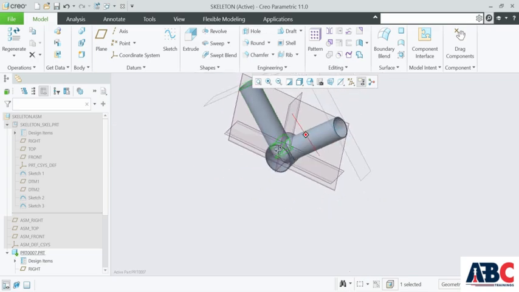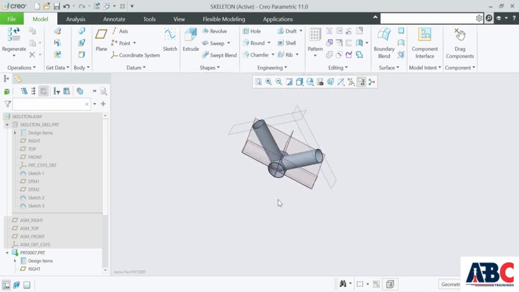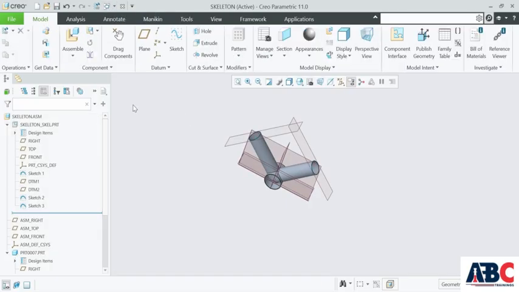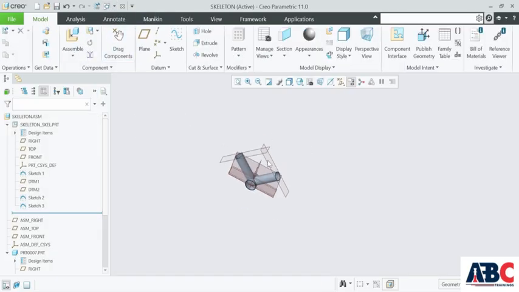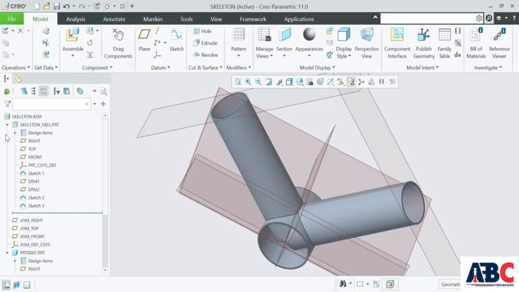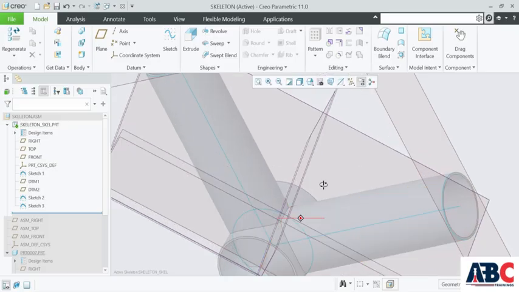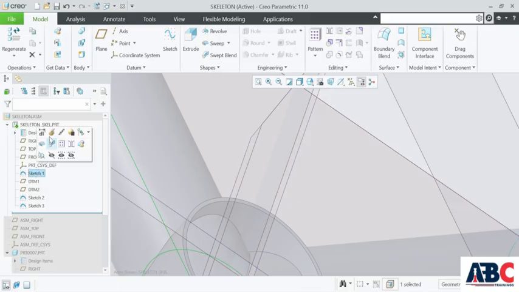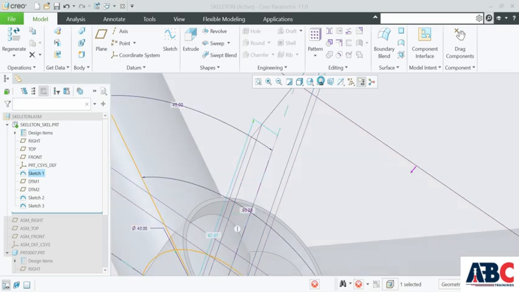See this? I have created the part on the basis of the skeleton. So we'll just go to the assembly. We are in the assembly now. This is how we can create a skeleton assembly in Creo. If we open the skeleton part here, this is the skeleton sketch. We edit the sketch. I will edit the definition of the sketch. Go to the sketch view.